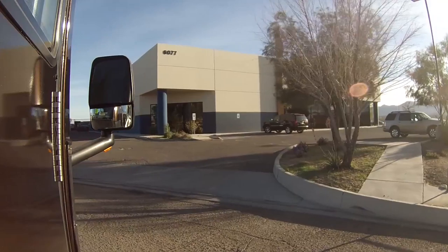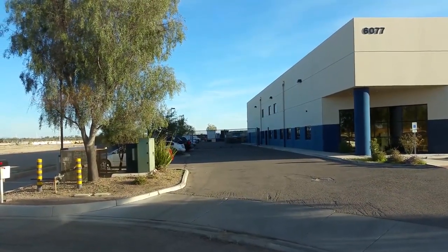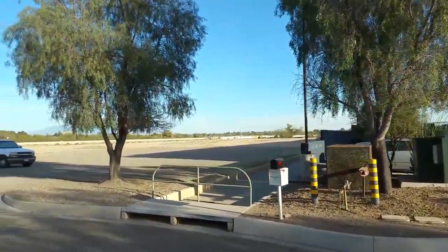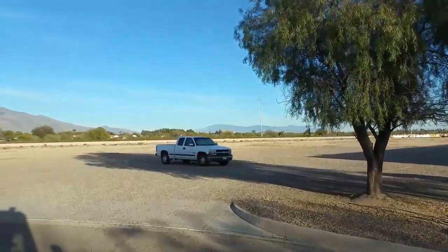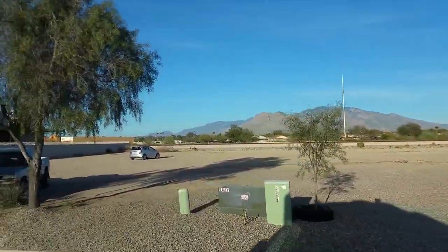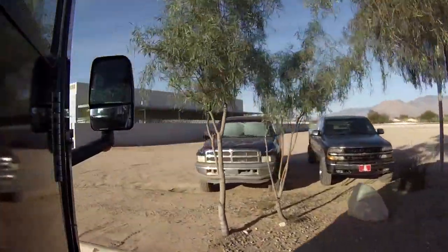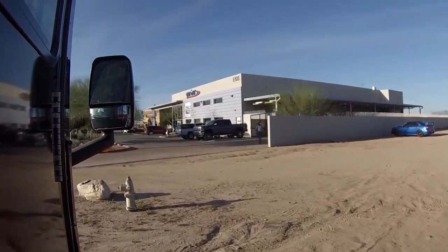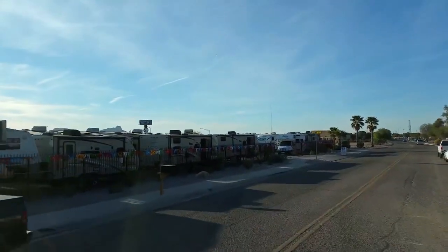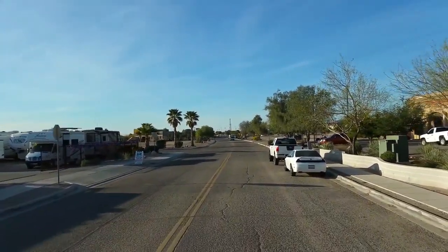Take a look at where we're going to start this turn from. Let's get a point of reference. We'll turn the wheel all the way to start. You're going to see just what happens here. And this is a 39 and a half foot coach. Wow. So we've got a whole lane next to us here. Some of the basic advantages in the diesel pusher.